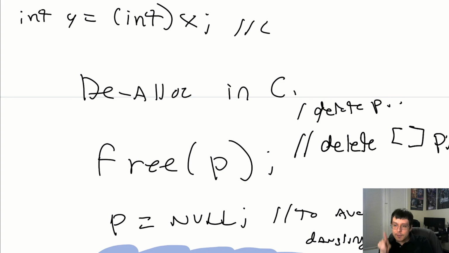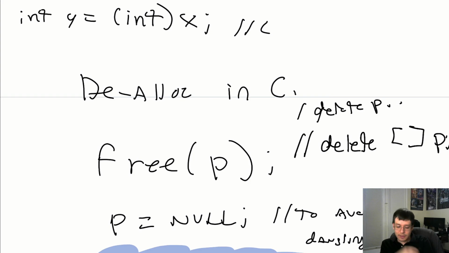Or worse yet, if you say, oh, let's play it safe and call delete on the array, but it actually was a single variable, that's really bad. When you try to deallocate memory that does not belong to you, it's like trying to check out other people in the hotel that is not you. You're either going to crash or it's going to give you some nasty errors. But more than likely, you're just going to crash with some nasty error.